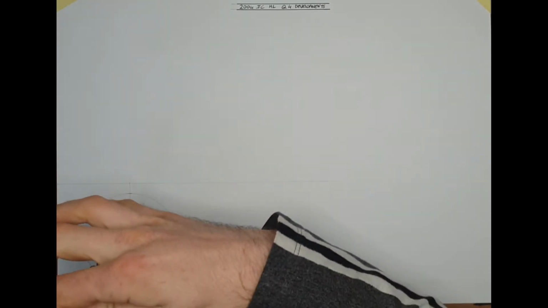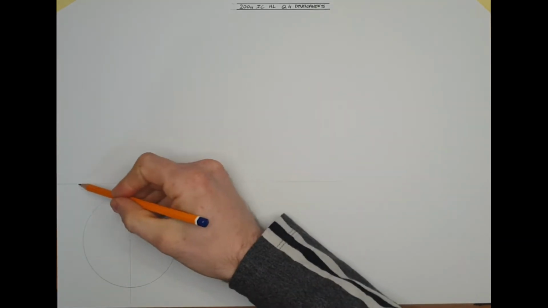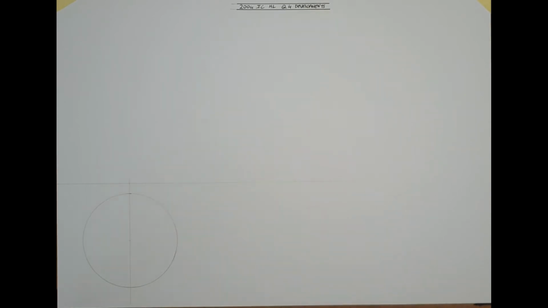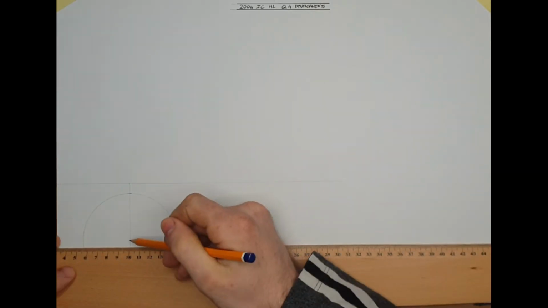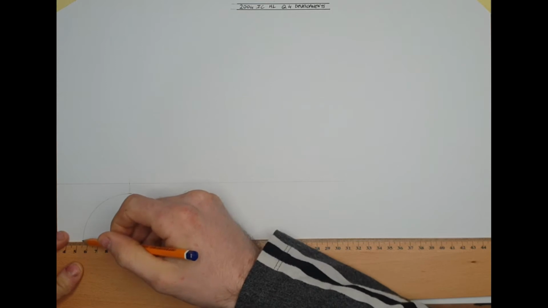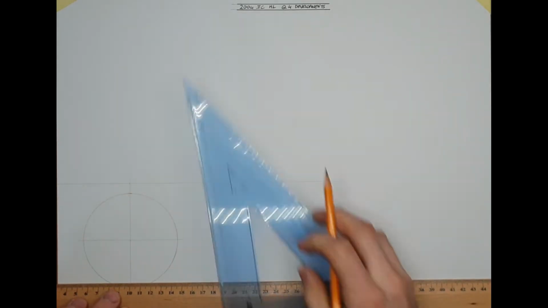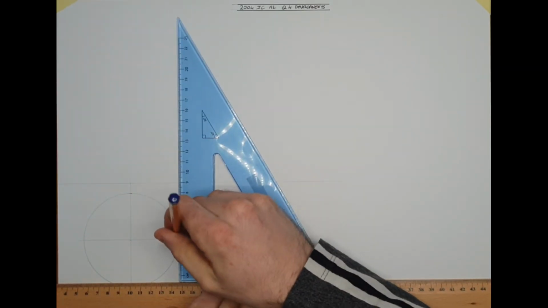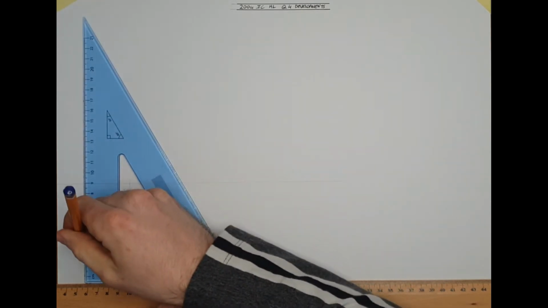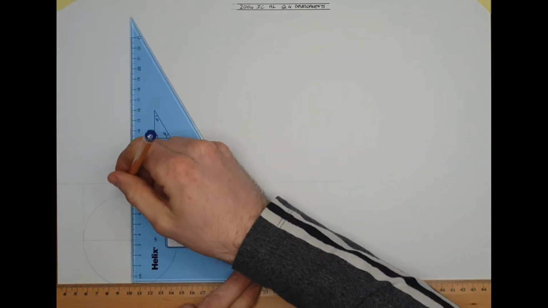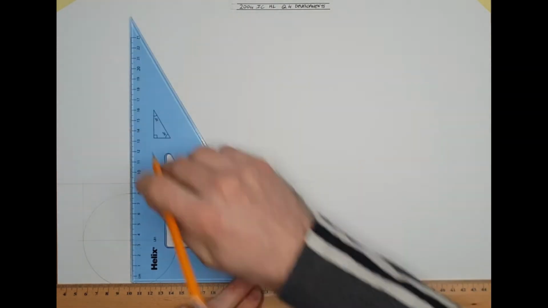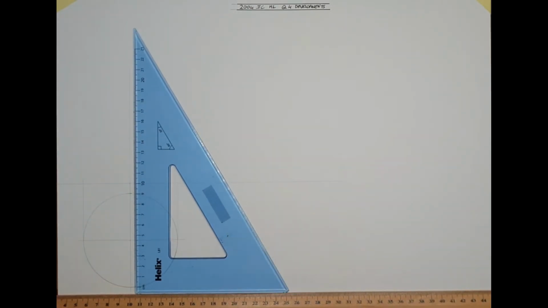I need to keep this relatively light because I know that part of it is going to be covered by the cylinder. But as I said at the start, I don't want to measure 45 mil left and 45 mil right and try my best afterwards to make sure they line up. You start off by drawing the circle, and then you project your points from the circle. It's so much more accurate, it's quicker, it just ensures that we never have an error building up at such an easy point in the drawing.